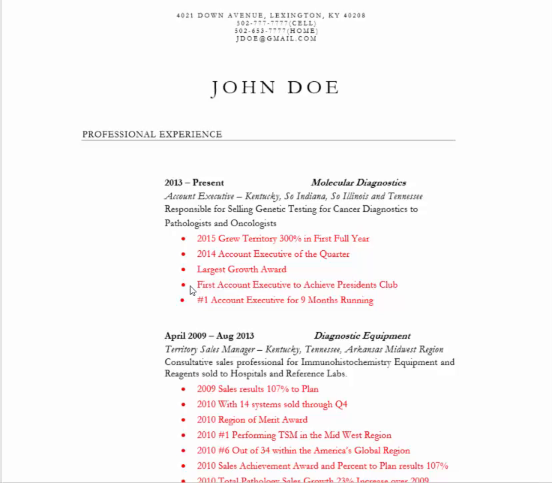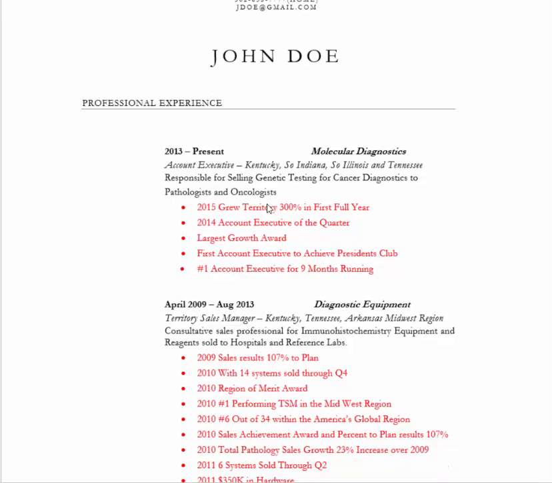For a sales resume, it's got to be hard hitting, it's got to have results, it's got to have numbers. That's all a sales manager or a recruiter is going to look at. They're going to scan this resume quickly. If they don't see any numbers, then they're not going to look at your resume. So you can see here, grew territory 300% in first full year. Account executive of the quarter, largest growth award, first account executive achieved President's Club, number one account executive for 9 months. Those things are perfect.